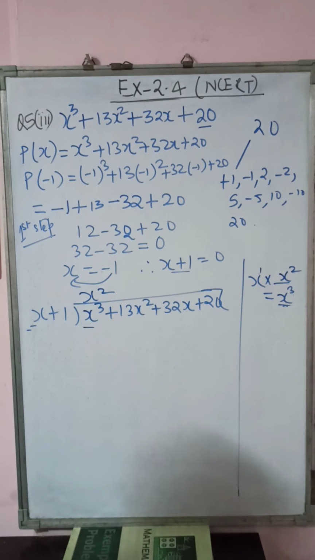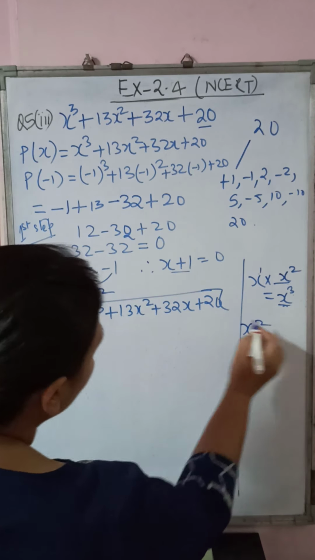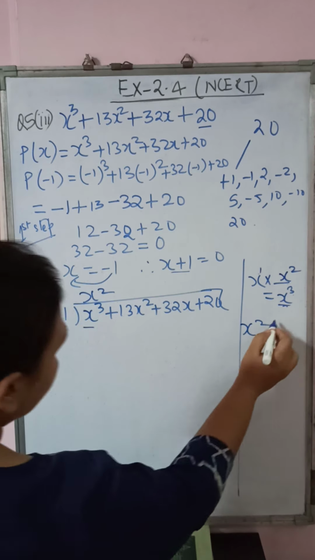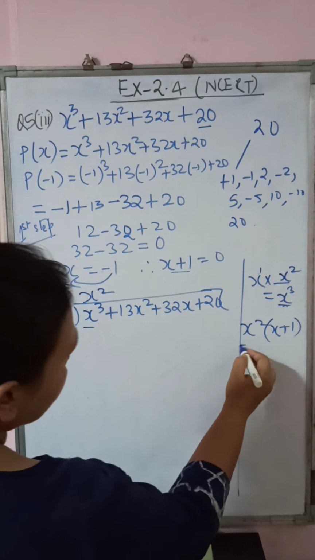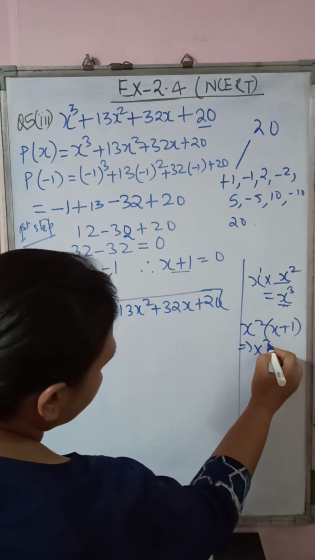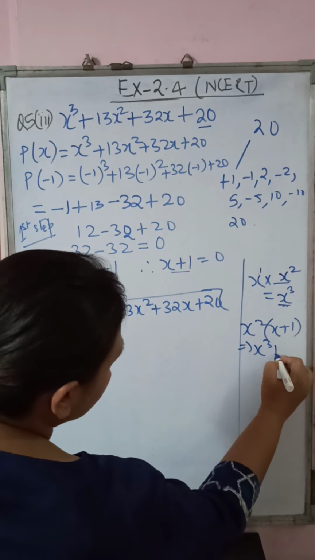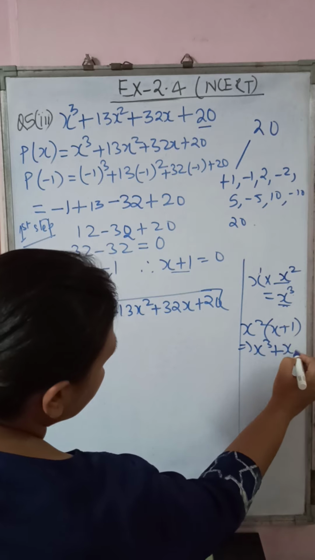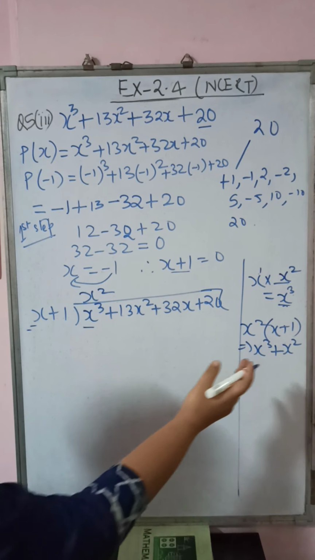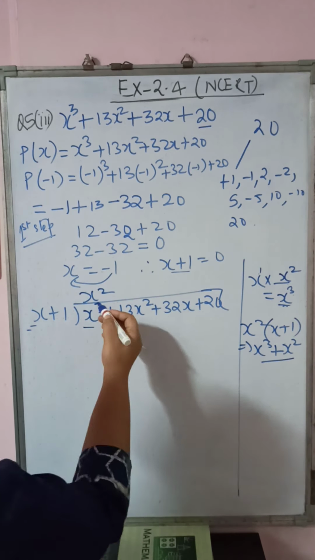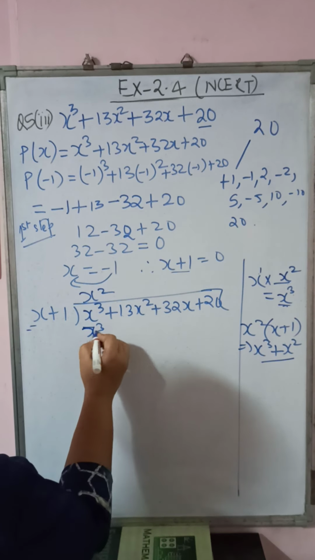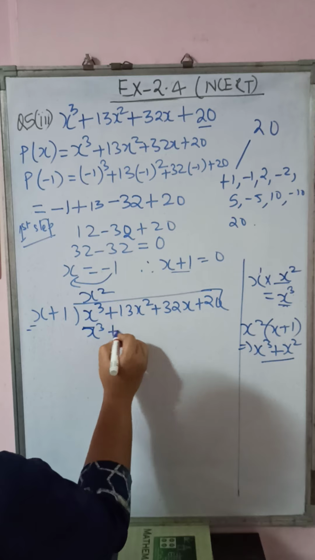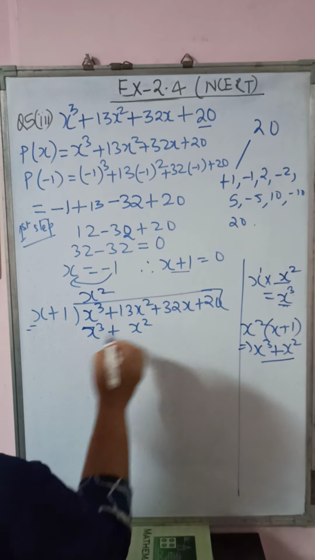Now once you wrote x square here, don't forget to multiply x square with each term of the divisor. Okay, this is all rough work. So x square into x, x cube, plus into plus, plus, x square into 1, x square. Okay, so I'll copy this directly, like term below like term. So x cube I will write below x cube and x square I will write below 13x square.